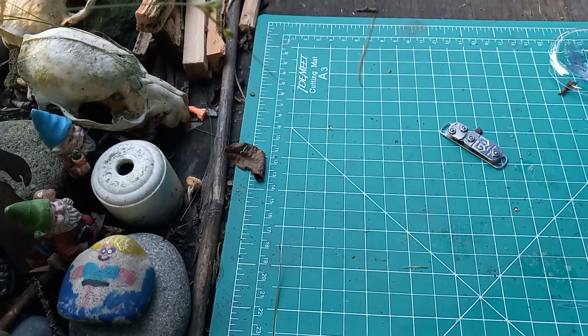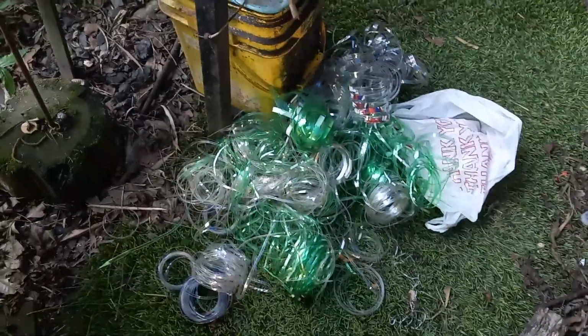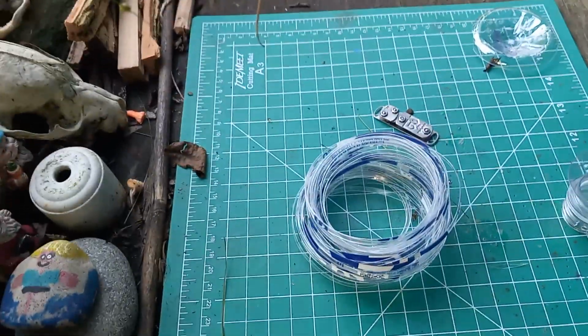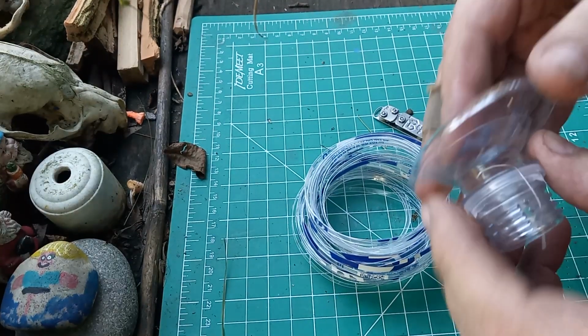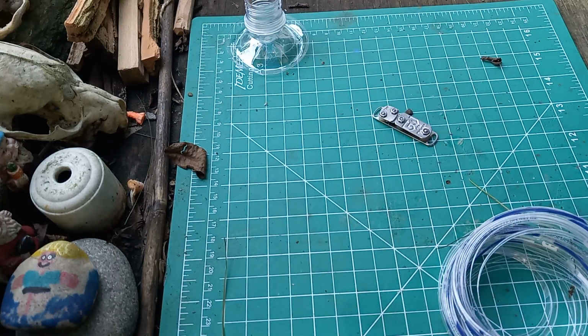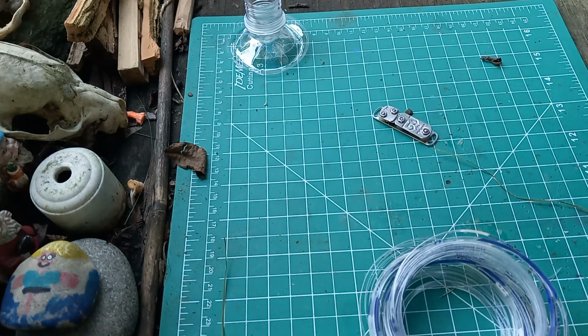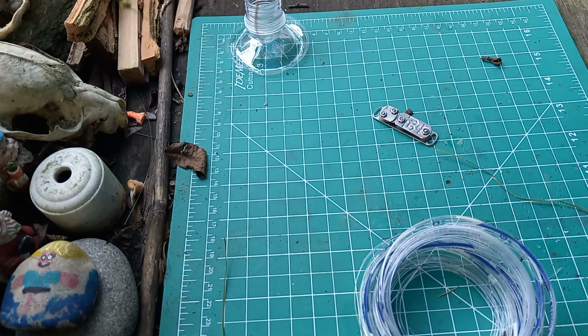Pretty warm. So, just that one single water bottle. Just that much cordage. That's a bunch of bottles. But you end up with this much waste most of the time, if it goes good. Sometimes it doesn't always go that good. Some of the thinner stuff, this stuff's pretty thick, and I think it's actually because it has the label on it. The other stuff, it likes to cut off sometimes, so you'll end up with a couple fairly long pieces.